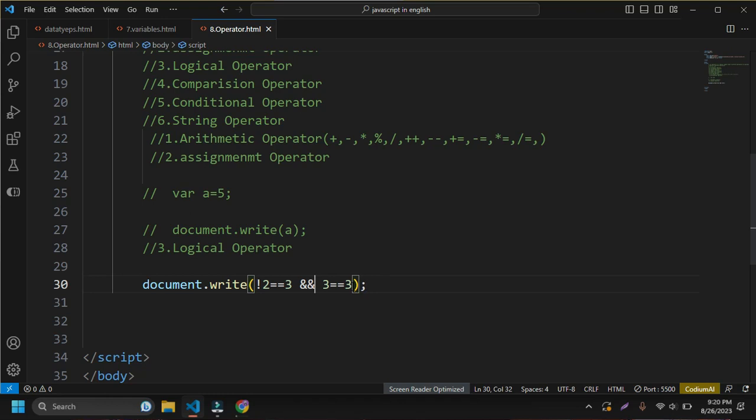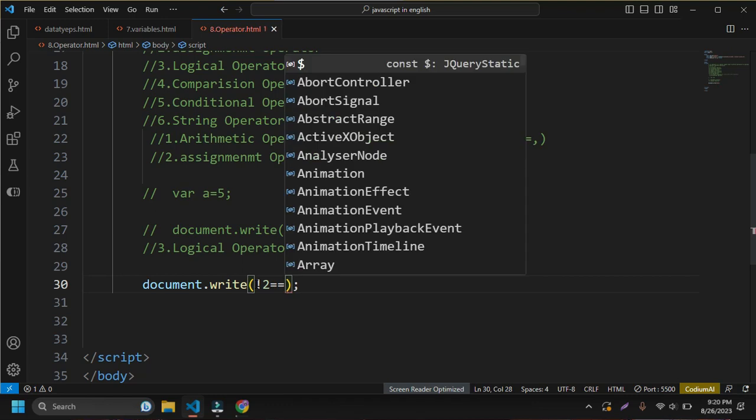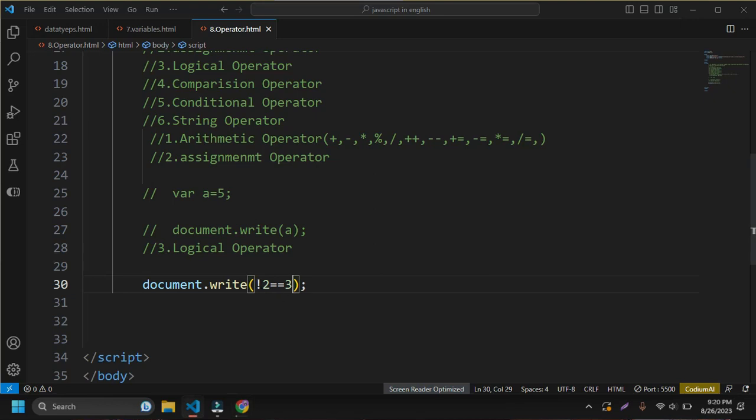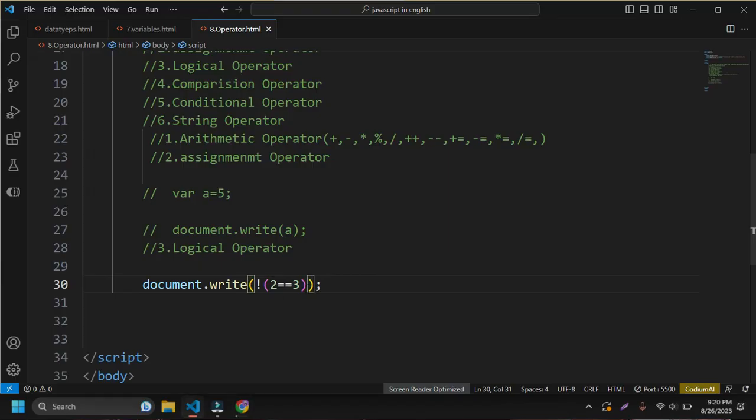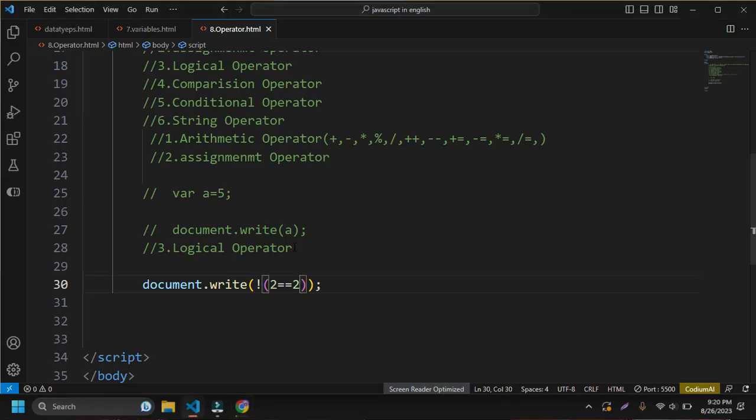So if I want to remove this all things from here and not equal to 3, if I use this symbol, this shows me the false. But if I put this inside the brackets, and if I go to here, now this shows me the true. It means 2 is not equal to 3, and this condition returns true value. But if I type here equal to 2, this shows me the false value. In this way, you can use the logical operator. Inside the logical operator, you can use the logical AND, logical OR, and the logical NOT, right?